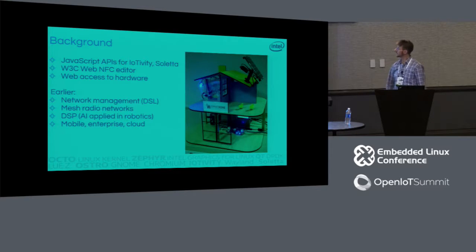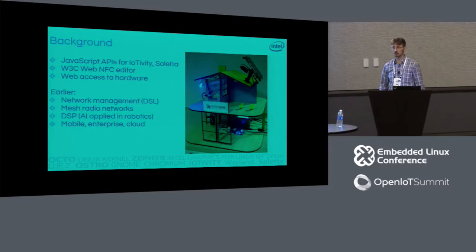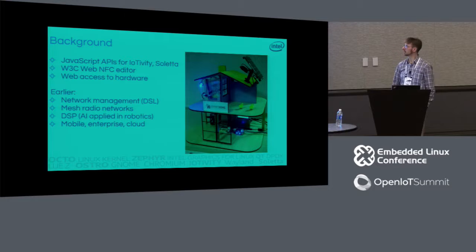About my background shortly, how many of you have seen the smart home demo? Basically, we have implemented most of it with JavaScript APIs. I am working on those APIs on IoTVT, Soletta, and if you have any input on those, they are pretty fresh, still in formation. Any input would be welcome. In addition, I'm working with W3C in standardizing Web NFC. And in the past, I've been involved with system applications that's also giving access to the hardware from web pages.